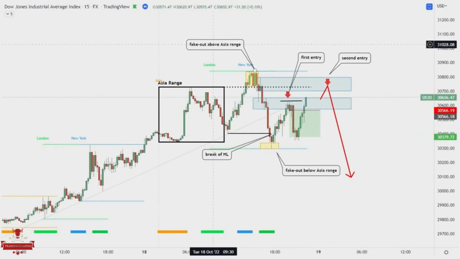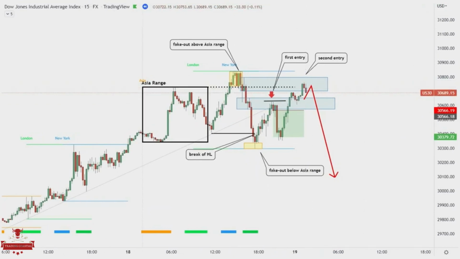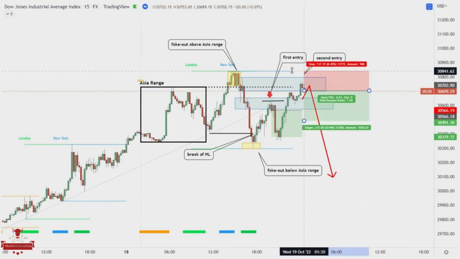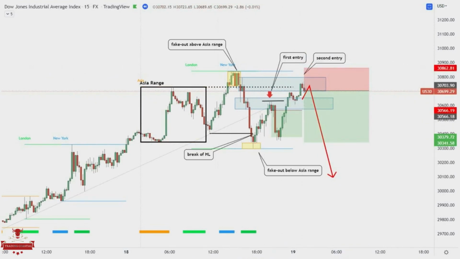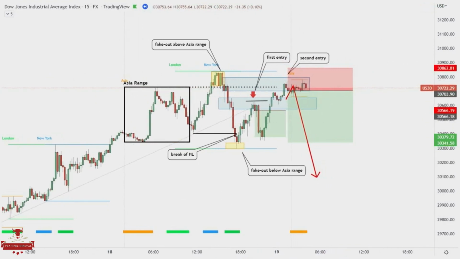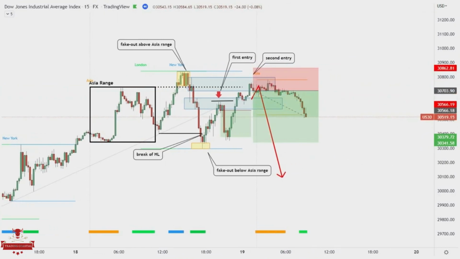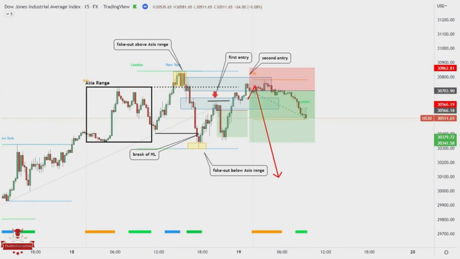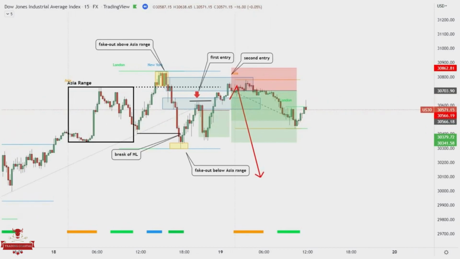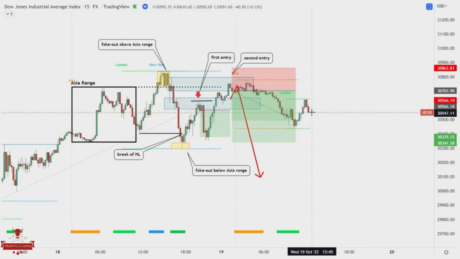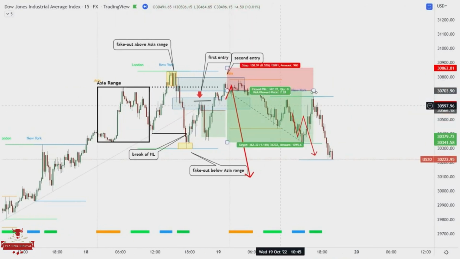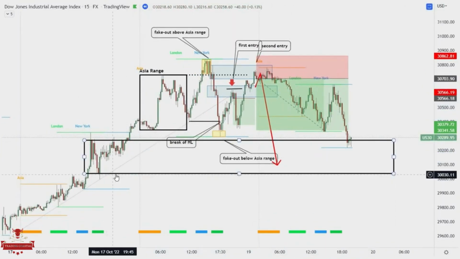Price touched the second supply zone, our next potential entry level. After the rejection I decided to enter again a sell trade. Right after that, the price made another small impulse against us, but slowly reversed on our trade direction. Price made a pullback, and we saw additional opportunity to join the bearish move. The move finished at demand zone below, as we expected.